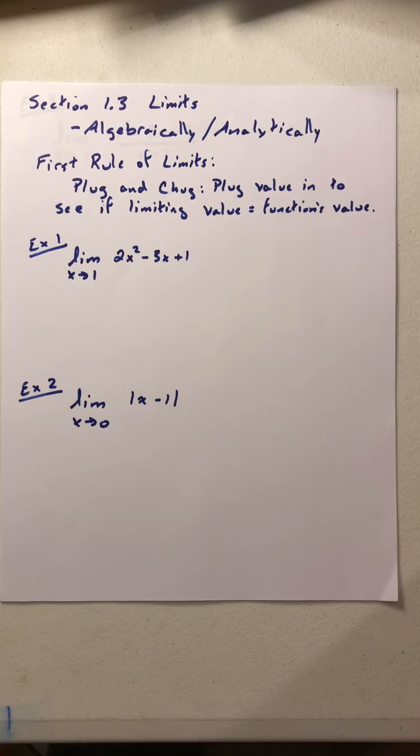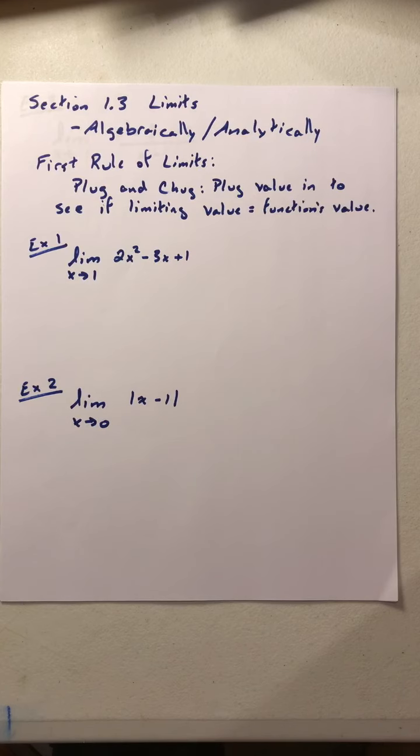So today we're looking at limits again, but now we're going to look at an algebraic or analytical way of finding the value of a limit. For most people, the algebraic and analytical portion of limits makes a lot more sense than the graphical or the numeric, looking at that chart. All of them are important because they give you a fundamental idea of what a limit looks like, but the algebraic is more the way we think, just because we've done a lot of algebra so far in our mathematical career. So I like to say the first rule of limits.